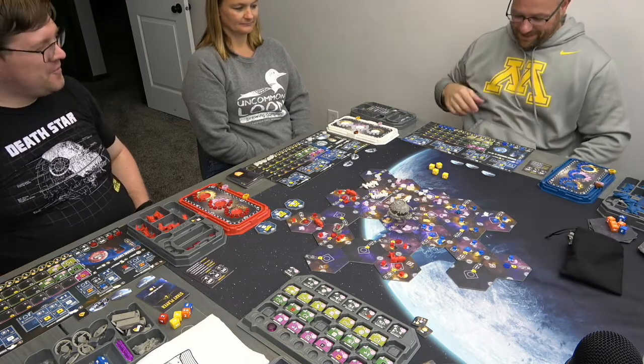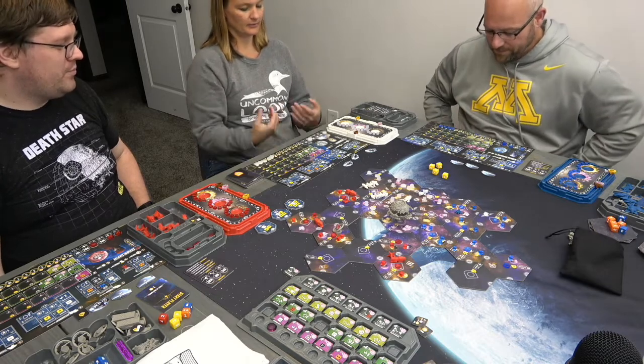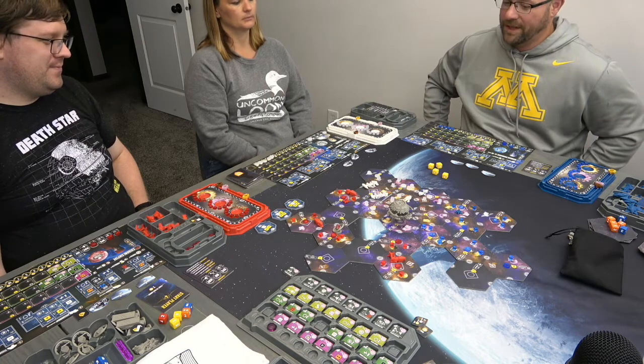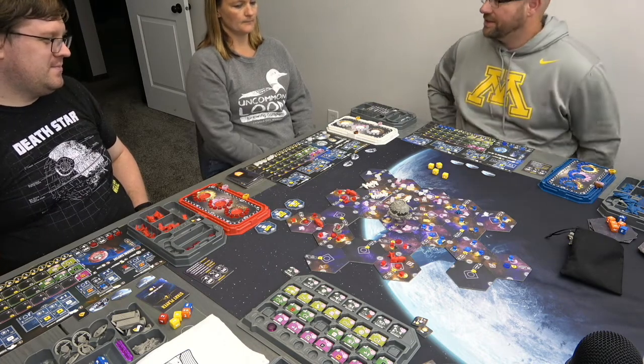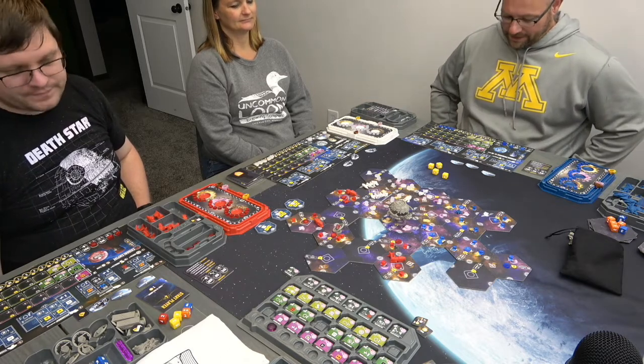Oh, why did I cover up the plus 1? What does that do? Well, the plus 1 makes it so that if you roll 5s, it would have been a 6, and it would have put a damage, which I would have killed it. Oh. Because I had 2 5s with all those rolls. So yeah, that was bad.